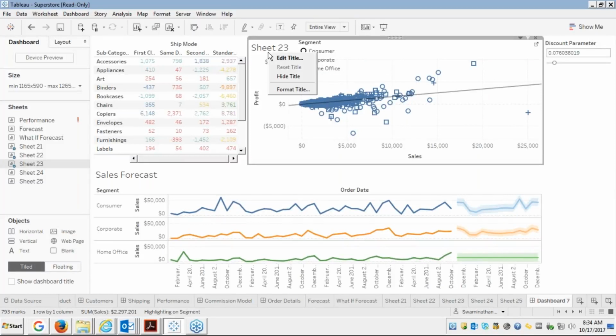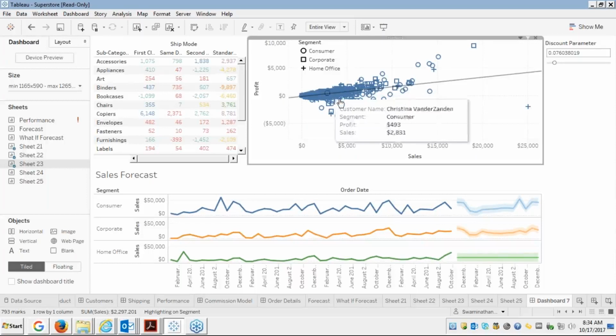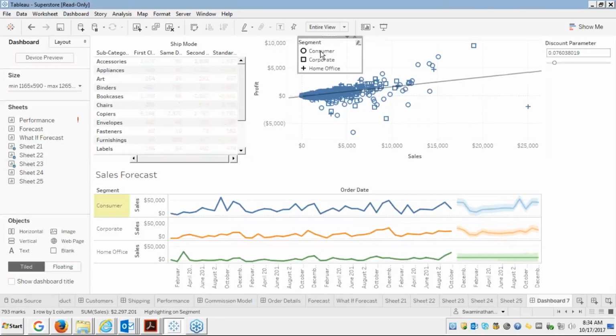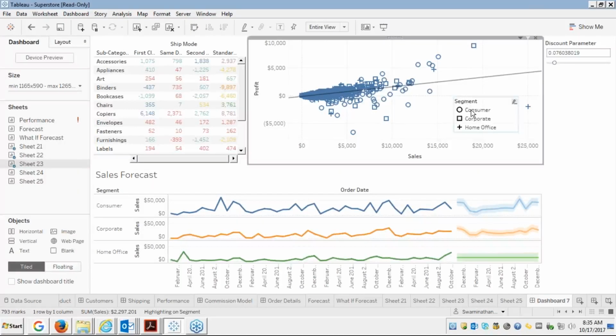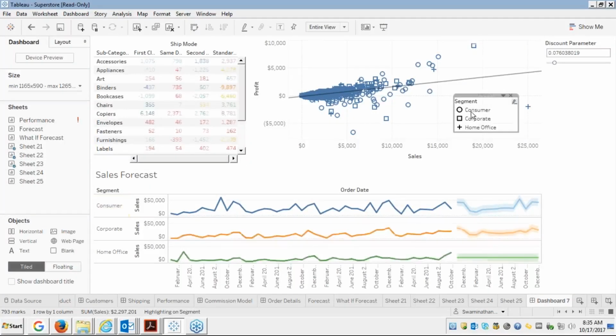So here, if this is possible, you can place it here, or you can just place it somewhere else. Based on the segment, how things are looking, corporate, consumer, home office, you can just have those legends placed within that sheet. Maybe this is not the right place, but you can just have it somewhere here also. So top, bottom, or somewhere like here. You can place your legends here so that it's easy for you to select and see those values, how they are looking, how things are working there.